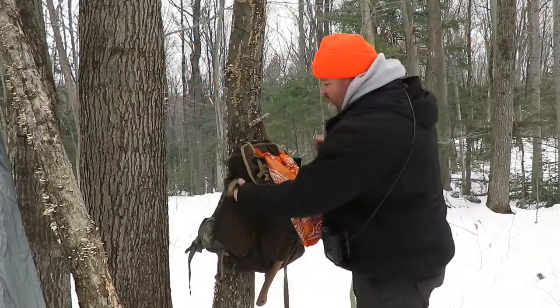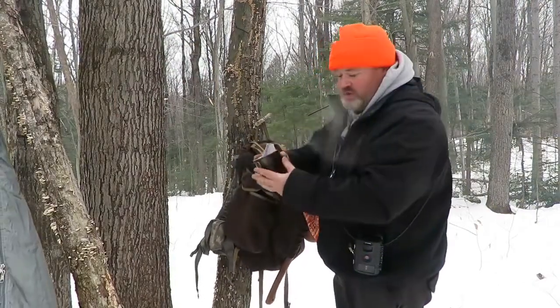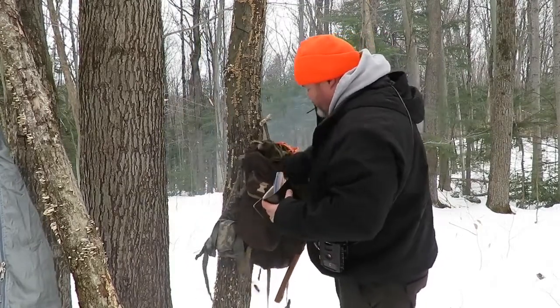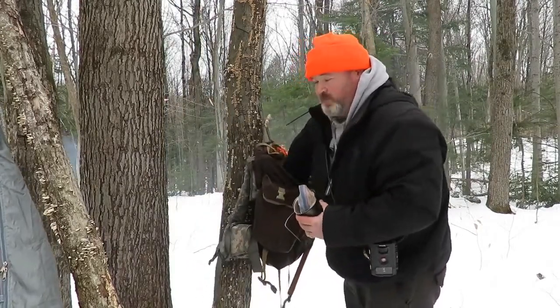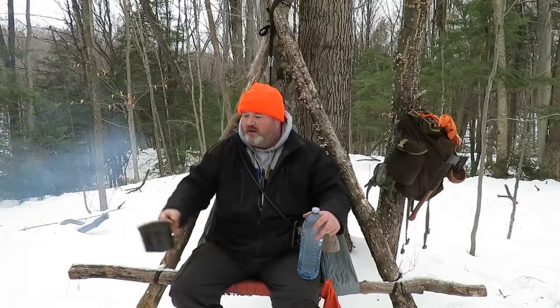All right, so before we get into it, I want to get a quick little chug of tea going. Oh, whew, it's getting cold out too. Maybe we'll just get this right on the grill. So I'm gonna set up my chaga tea real quick. We'll set it up onto the grill. Hopefully we can get a boil fast enough, and then we'll get into the backpack.